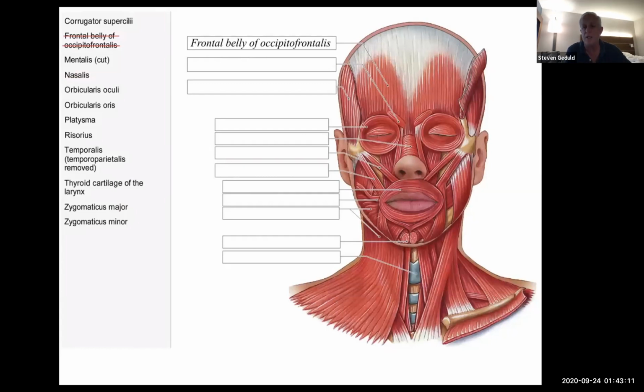All right. Second box, what's that pointing to? The corrugator supercilii. Perfect. Okay. Corrugator supercilii muscle. And then the next box points to the side there, which is the temporalis. Yeah, that's the temporalis muscle, right? That's on the temporal bone. Okay. And the other muscle has been cut away, the temporoparietalis muscle. You can see it on the other side. You can see what's been cut away right here. Same thing on both sides. That's your temporalis muscle.